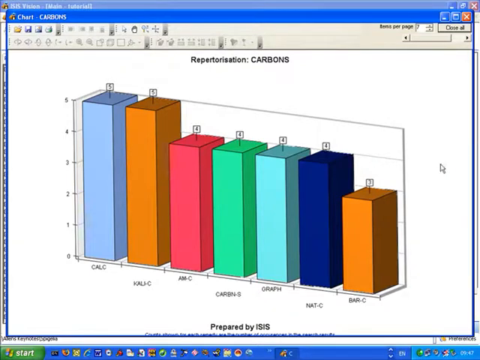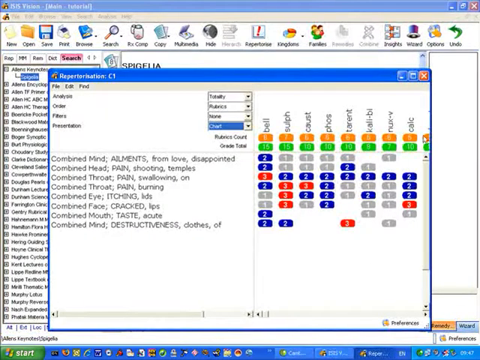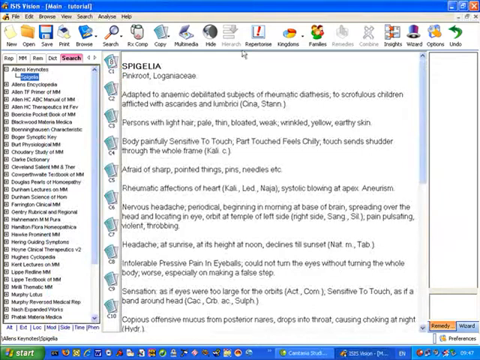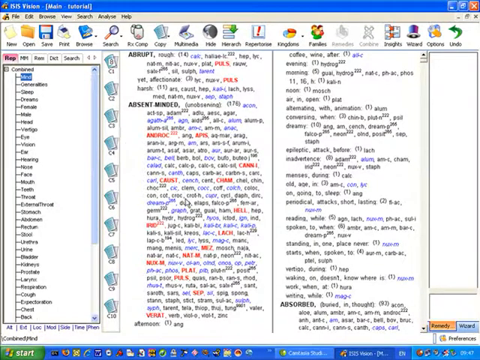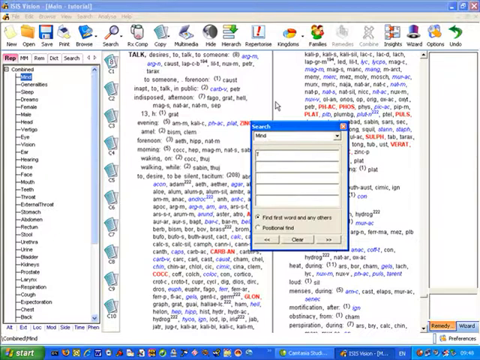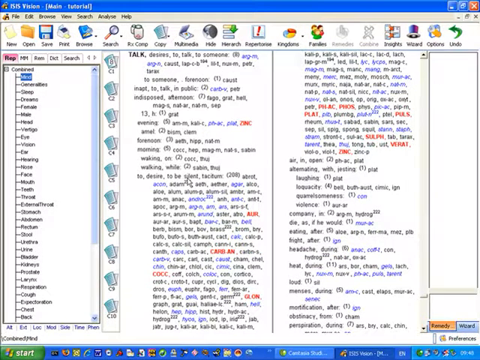Let's move on then to the other ways in which you can use families and charts within ISIS, and I'll just close this button here, and we'll this time move away from repertorization and let's go back to the repertory and just point out a few other areas in which you can use kingdoms and families. So here we are back in the repertory browse in the combined repertory mind chapter, and let's suppose as we were working a case or just researching and educating ourselves in homeopathy, let's find a rubric. Let's say we have a patient who is not very talkative. Now in the repertory that will be under talk, and let's say desire to be silent, taciturn.